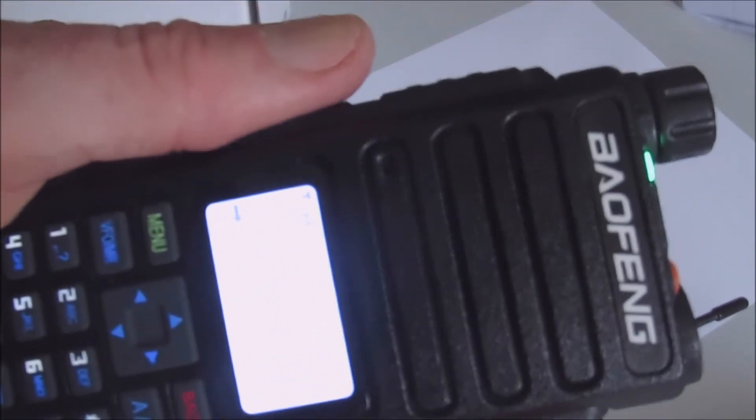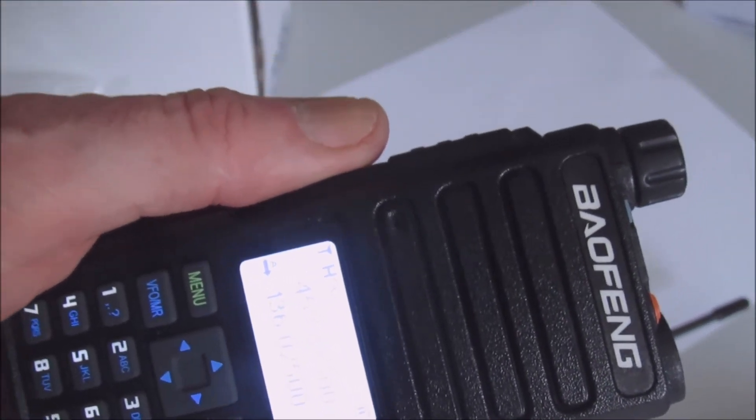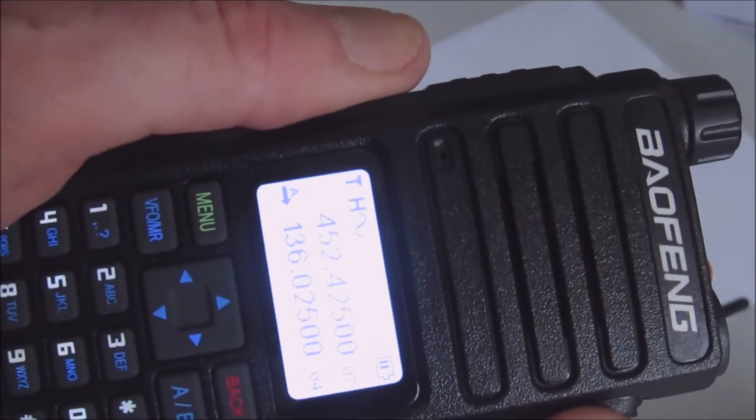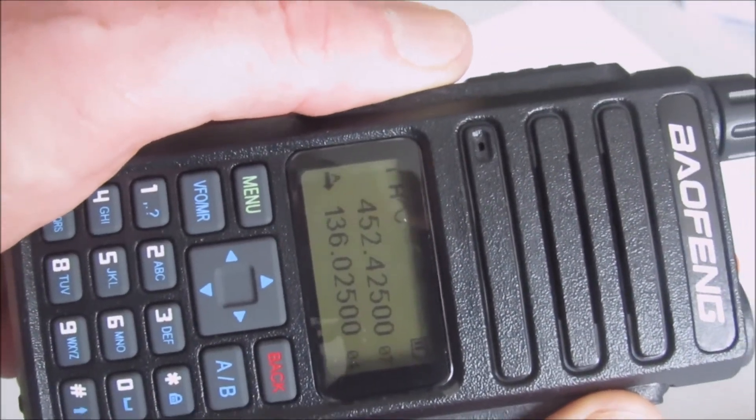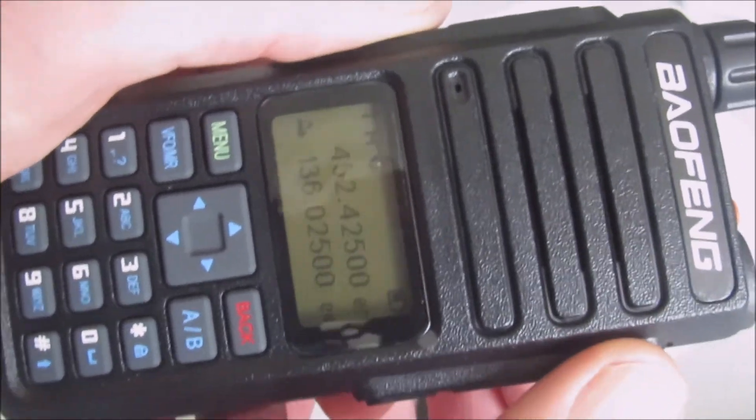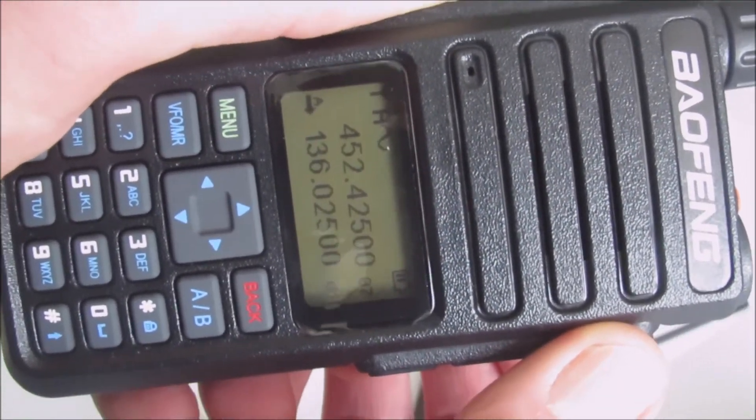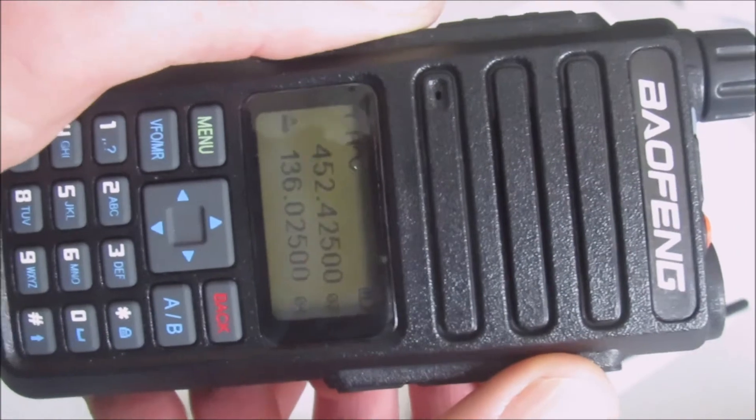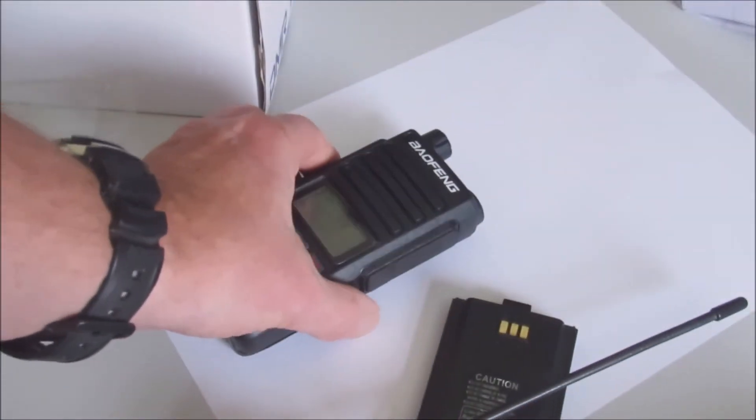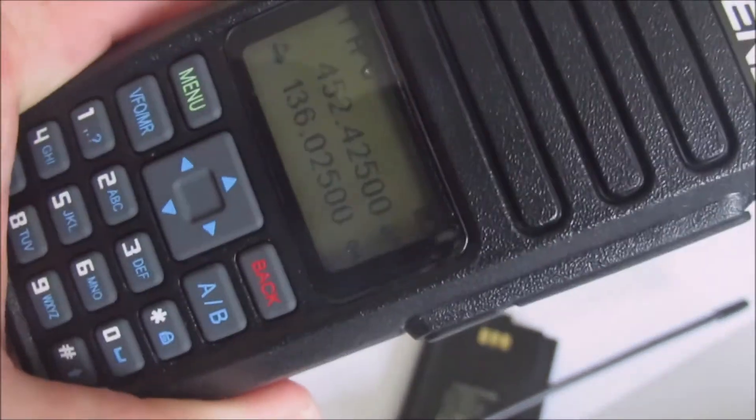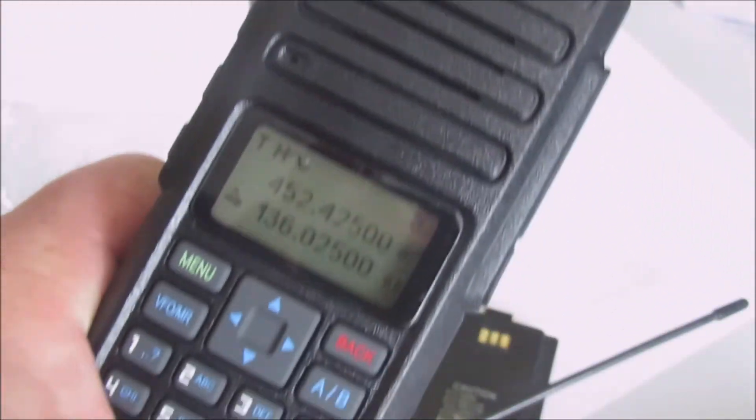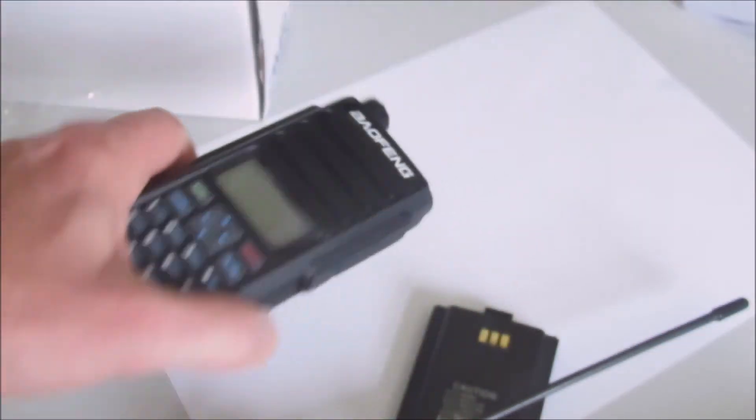The last time I checked, these were available for under 50 UK pounds. In fact, I had two of these for I think about 45 pounds each. So for that price, as an introduction to DMR, just as they are without messing with the firmware, just using them as they come from the factory, they're a good solid rig.